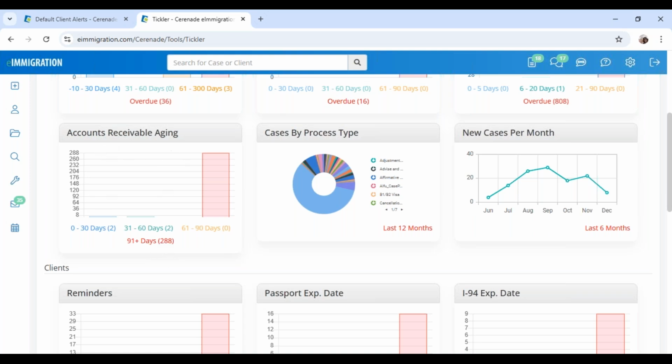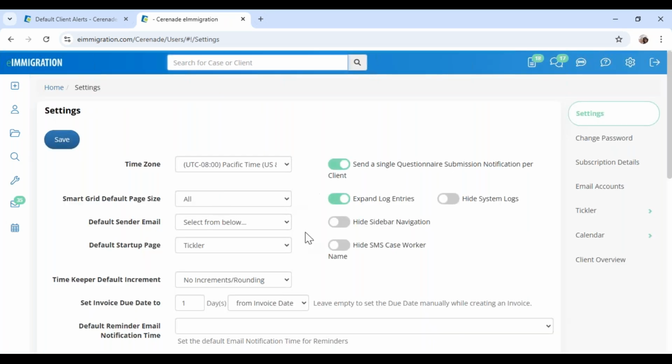I can customize this information if I go to my settings under user preferences. Maybe I'm the paralegal who doesn't really handle invoices, so what should I see, or I'm not allowed, or maybe I don't want to see that. So I can customize my own tickler layout and settings.